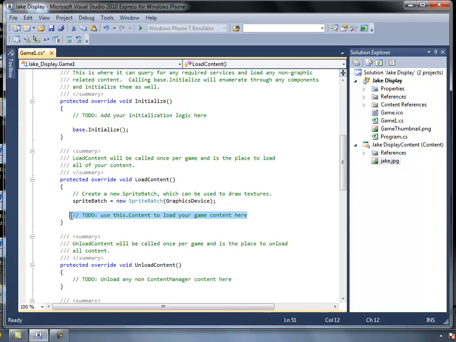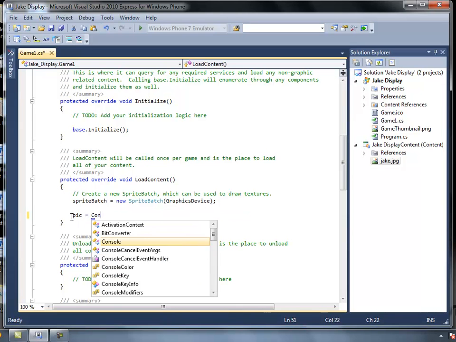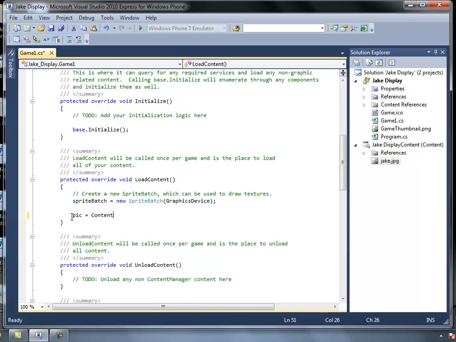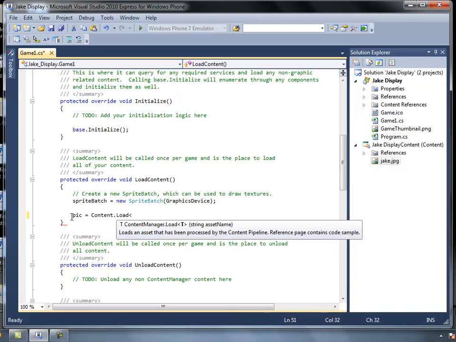Now to load the Jake picture, we type pic equals Content.Load. Load is a generic method. Load can load many different types of content resources.